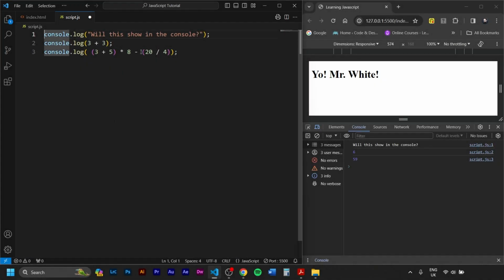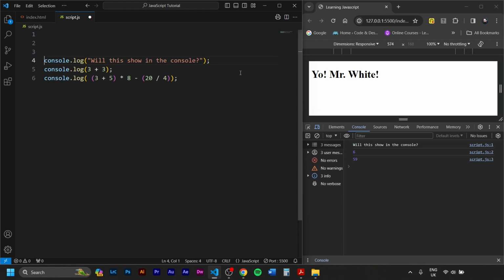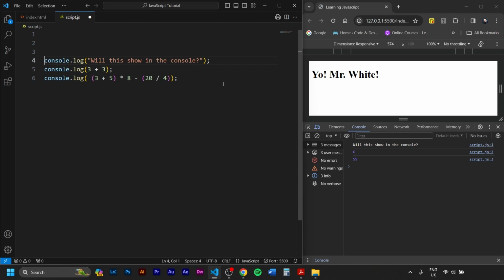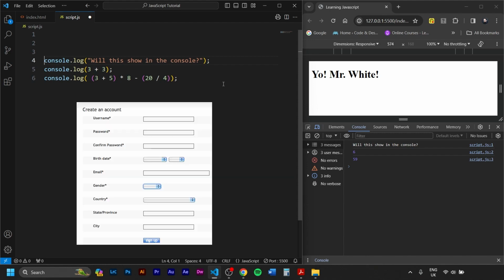So now, let's say a theoretical scenario that can happen in real life super easily, very soon when you find a job, yeah? Let's say that you build a site, but it's something like Facebook, or let's say something like Tinder, yeah? One of these sites that you go inside and create a profile. The first time you go in there, they ask you a couple of questions, like what's your first name, what's your last name, what's your birthday, and stuff like that.